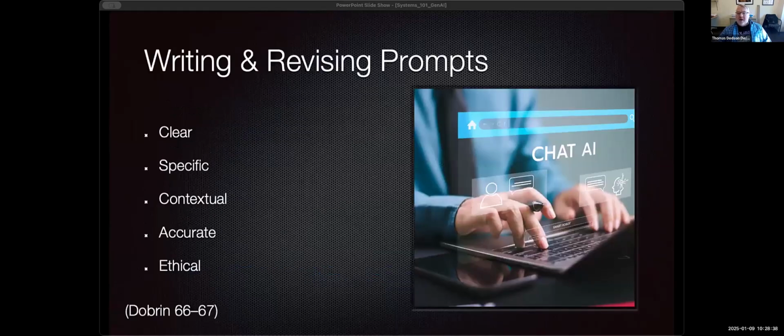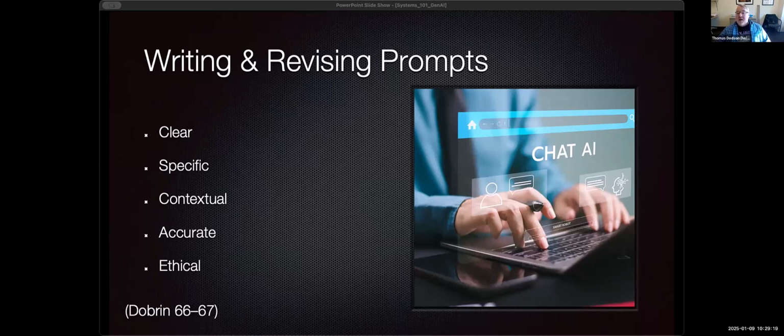So when we're writing and revising prompts for generative AI, we want to make sure that they meet these criteria. They should be clear. We need to remember that an AI can't make assumptions and that they don't handle ambiguity well. Ambiguous prompts are more likely to cause hallucinations. They should be specific. Prompts must have enough information for the AI to act on. Vague prompts will result in weaker output. They should be contextual. Prompts with contextual details are more likely to produce strong output. So provide as much detail in your prompt as possible. This includes background information, intended audience, genre, tone, and style.